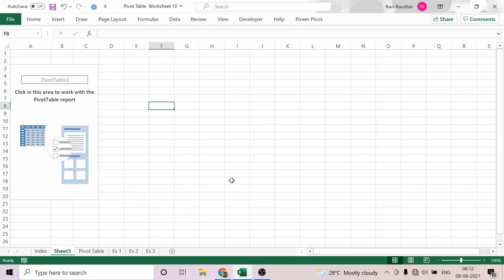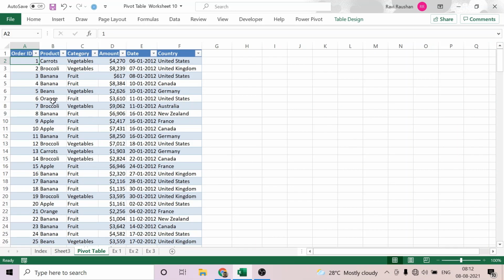All right. Now next we call it multi-level pivoting. So you have a heading and you have a subheading. See, product comes under category. It's almost like states come under country, and city comes under state. So whenever we have this kind of segregated data, and in this case we have categories and also the products, some products come under some categories and some products come under other categories, right?